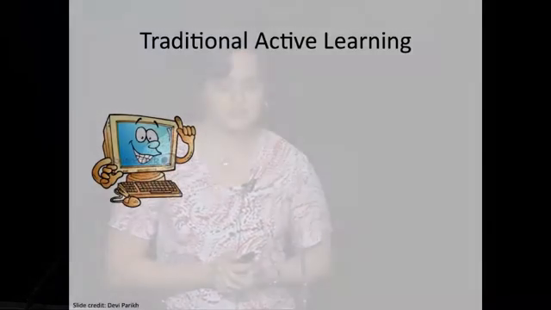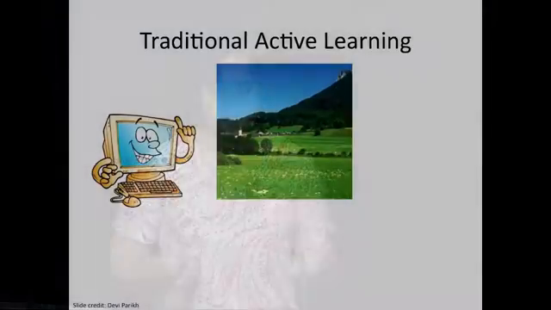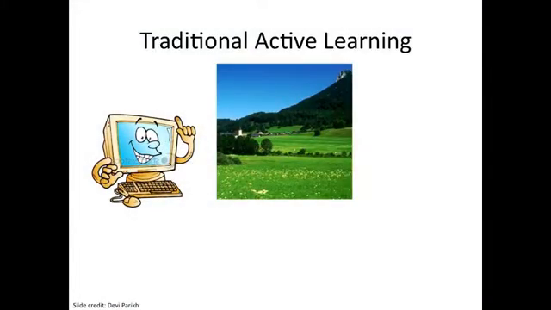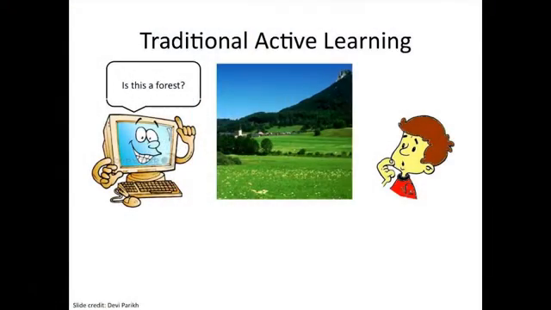Right, so what I'm going to do now is give you one example of this active interactive learning setting that we've explored. So if you look at traditional active learning, the way that works is the machine is going to pick an image that it's currently most confused about, and it might ask the supervisor, is this a forest image or not? Right, and the only thing that the supervisor would say is, no, this is not a forest.